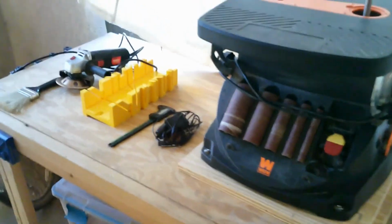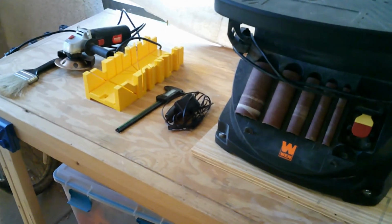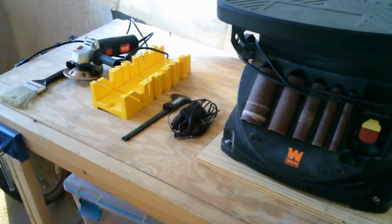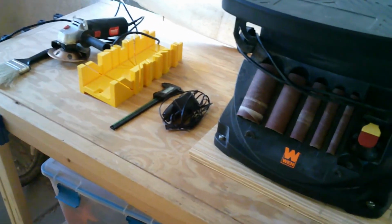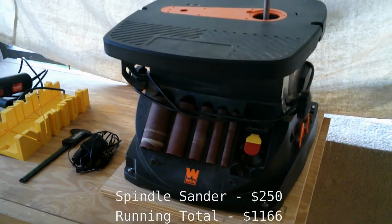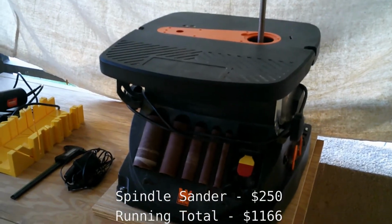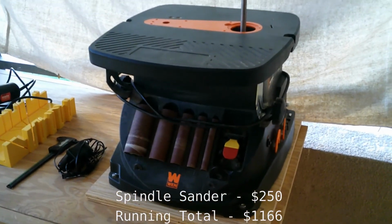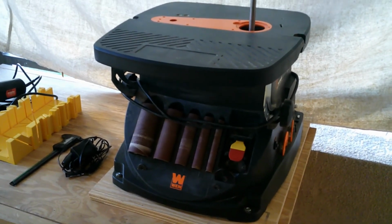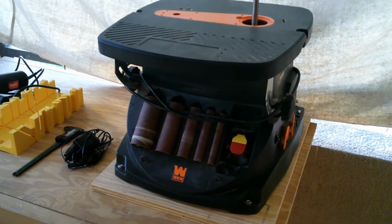Alright, welcome to this part of the video where we're going to talk about things that you probably should have and that are borderline necessities, but you can get away without having these tools. We're going to start with the most important and also the most expensive one, which is a belt sander / spindle sander. After buying this item, I determined that it is probably one of the most important time-saving tools that you can buy for building guitars.